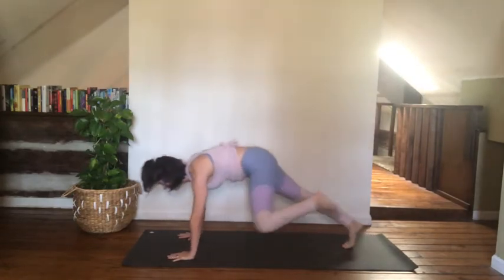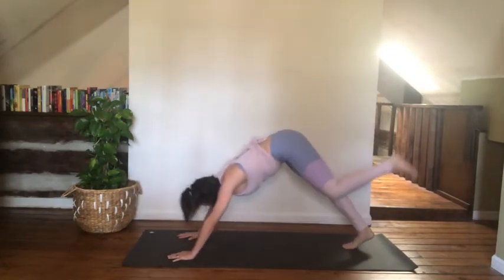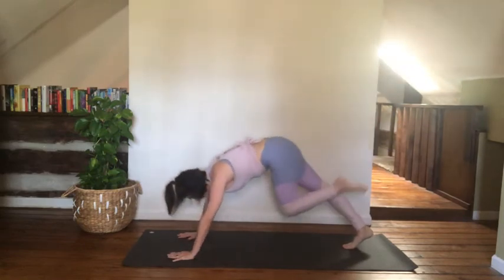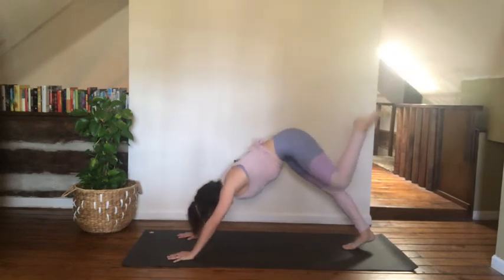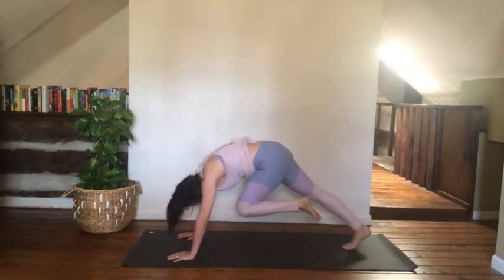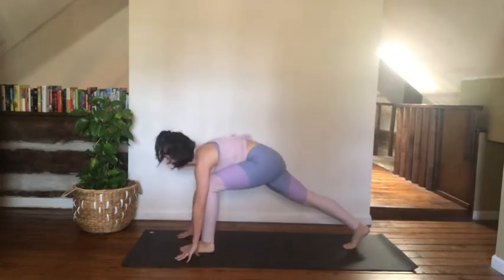Exhale, left knee, left tricep. Inhale up. Exhale, left knee, right tricep. Inhale up. Exhale, knee to nose. Step it through, crescent lunge.